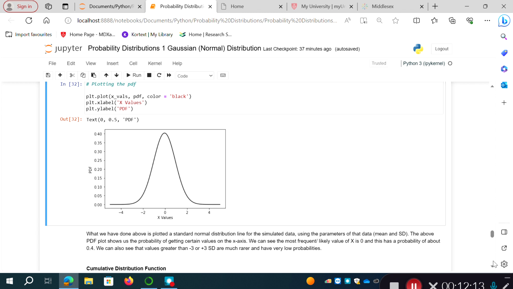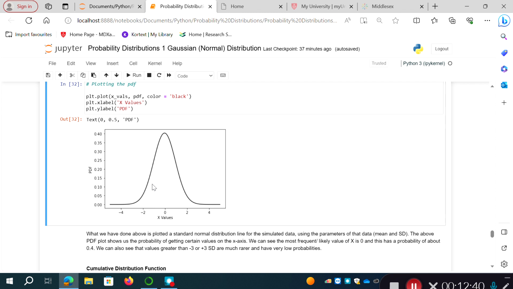Okay, so that's the PDF, a useful way to see roughly what values of x there are and what the probability of getting those values is. When you have a continuous distribution like this, there is no real mass, so it's tricky to say an exact value has a given probability.